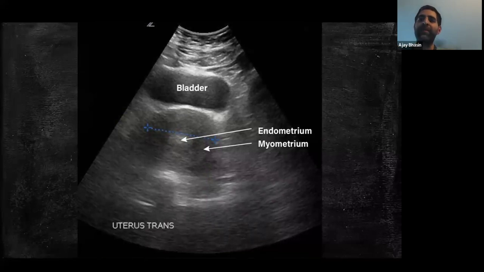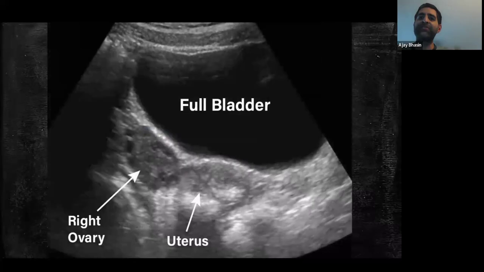And this is more of the midline, so why you're not really seeing the ovary. But if we go over to the next slide, you can see in the sagittal plane, us looking at the right ovary, the uterus, and the overlying bladder, which we're using as our sonographic window, is full of fluid to look at the ovary and the uterus. We actually see some follicles there on the right ovary as well.